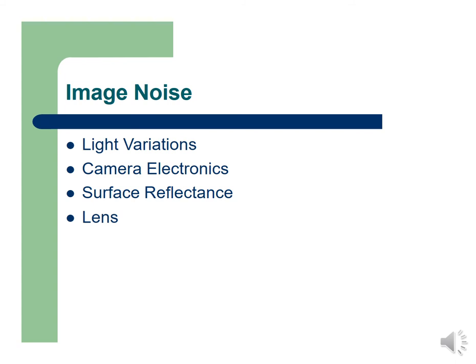Okay, we are going to discuss image noise. An image is actually acquired from the world with a camera, and then it is stored in the computer. While acquiring the image, we can get some noise, and this noise can be due to light variations, like if there is variation of light and dim light, then we will be having noise. Camera electronics can cause image noise, and also the object which is exposed to light or exposed to bad light, so surface reflections can cause image noise. And similarly, the lens of the camera can also cause image noise.